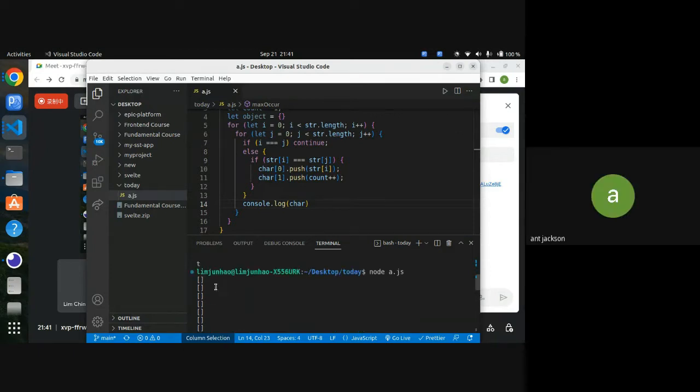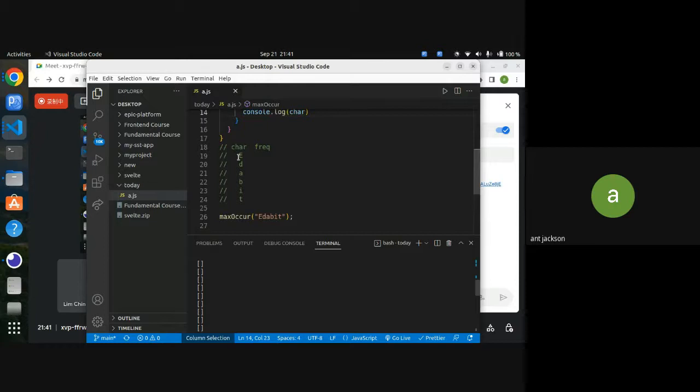So you see 1, 2, 3, 4. How come so long? 1, 2, 3, 4, 5, 6. 1, 2, 3, 4, 5. How much are 1, 2, 8, 9, 10, 11, 12, 13, 14, 16, 17, 18, 19, 20, 21, 22, 23, 24, 25, 26. Yes, it's already looping through, looping all the way. Okay.